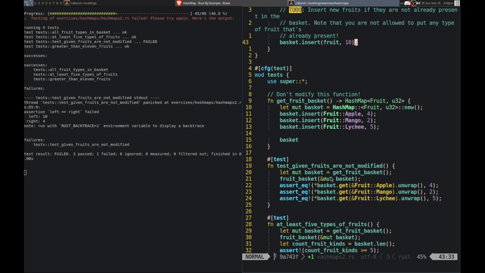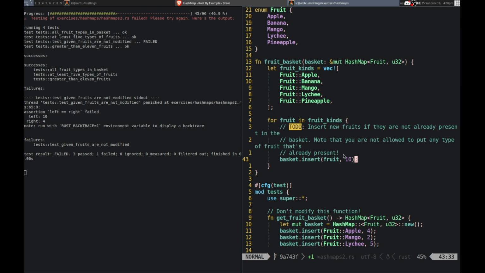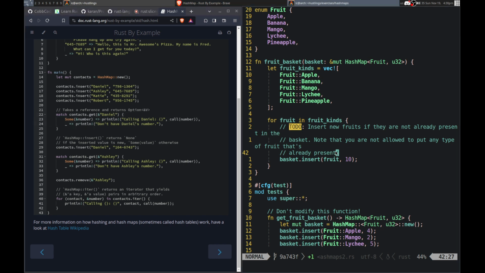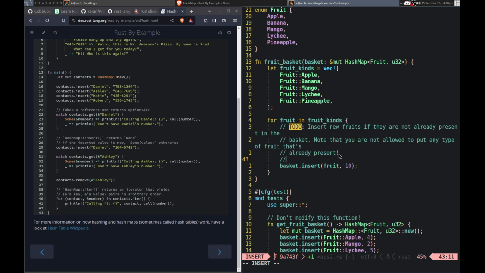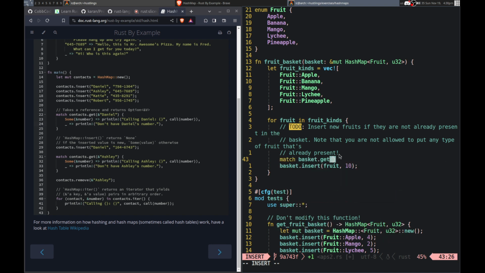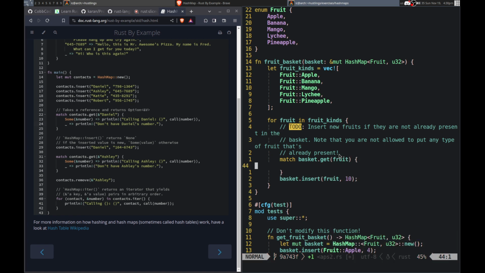Get fruit basket. Okay. So let's see. So we can do this. Okay, let's see. It dot get food. Okay. Then, so that is an option. Some number. Okay. So we really want to not do anything if it's already in there.